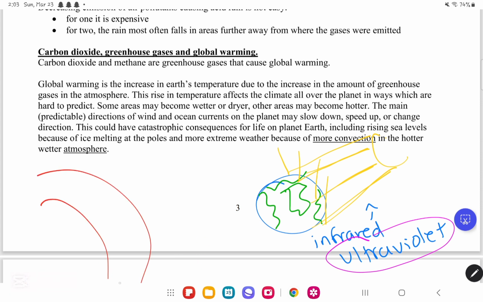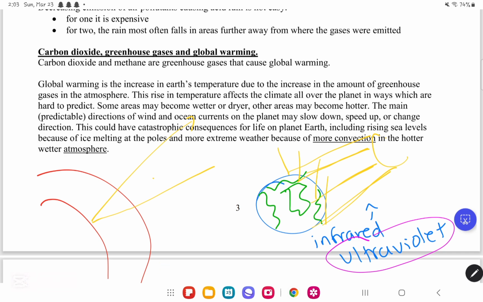So let's say this is the ozone layer, okay? We have the ultraviolet light, it will go up and heat the Earth and bounce back up. Or actually, it will go to the ozone layer and bounce back up. So this is the ultraviolet. And for the infrared, I will now use the blue.